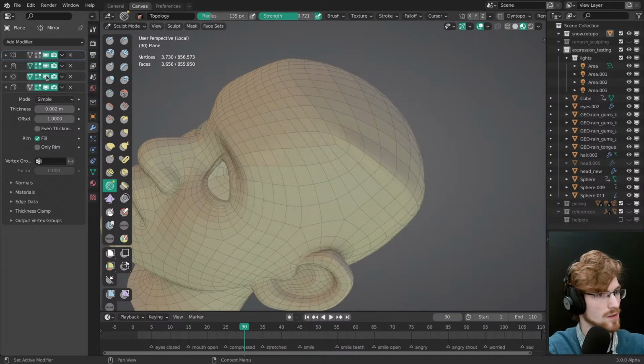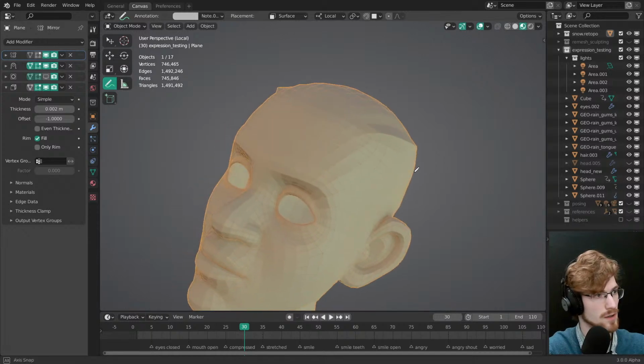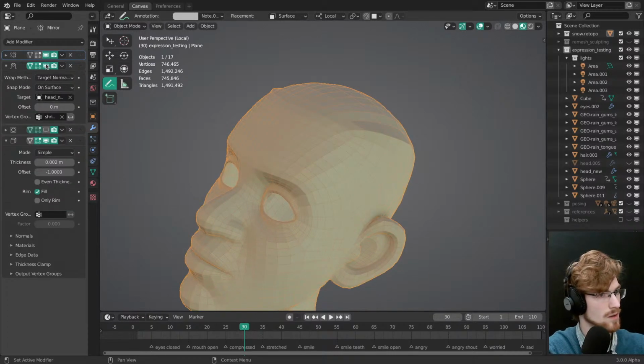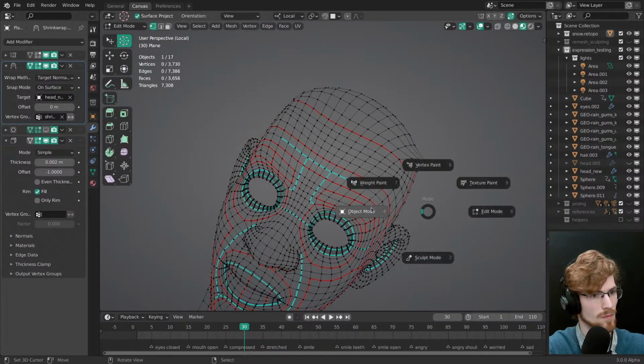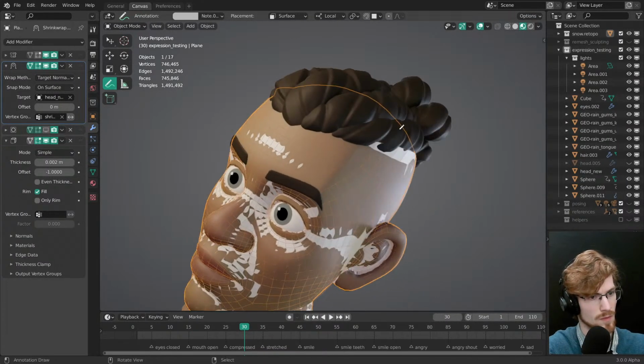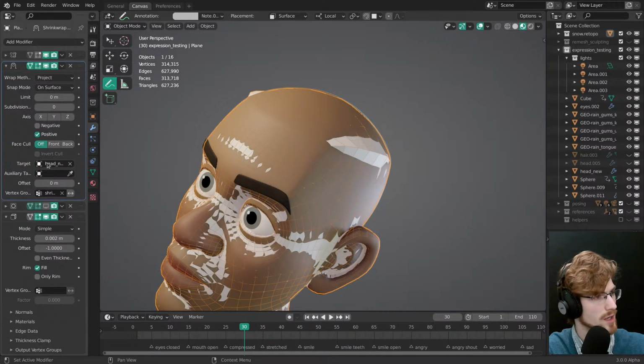Oh, Jesus. What is going on over here? I don't really get why the shrink wrap modifier is not working anymore.